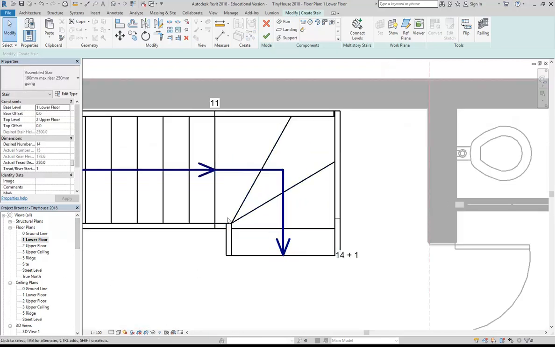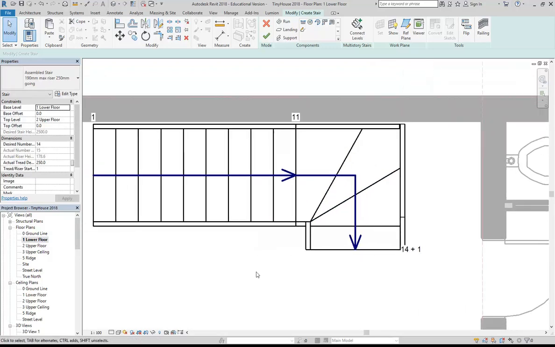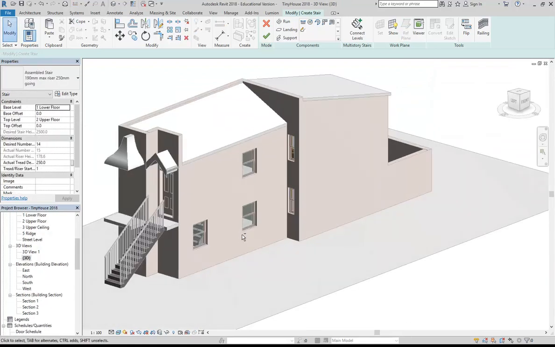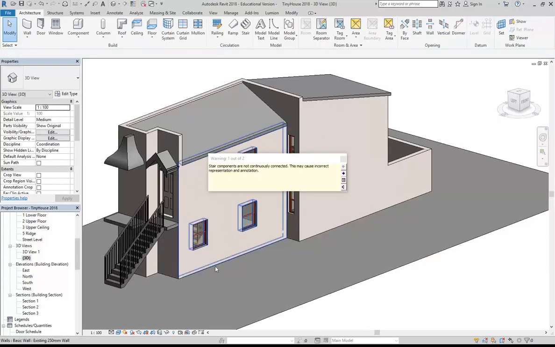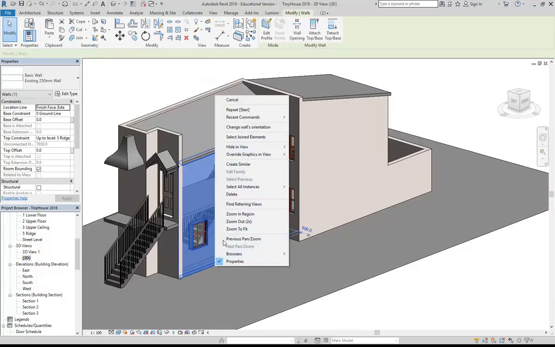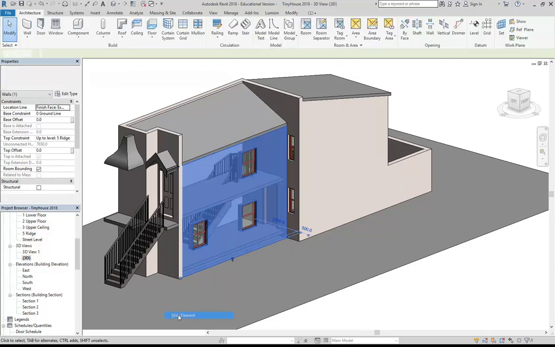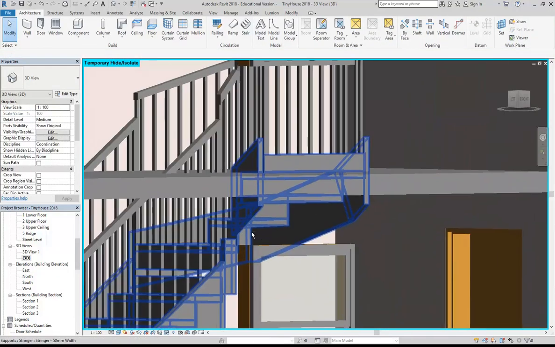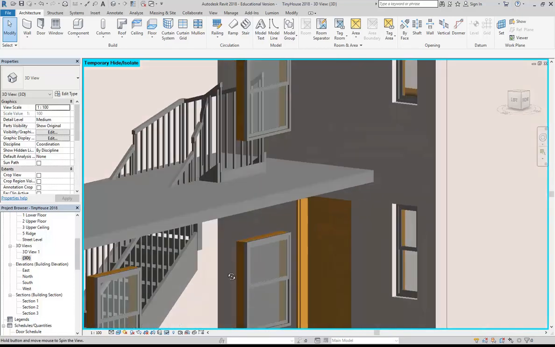Well, they are relatively. It's just this part that isn't. But you could always move that over. That's okay, though. You could actually have that like that. So looking at it in 3D, I'll finish my stair, and then we'll just hide this. So you can see that it has worked in 3D as a stair.